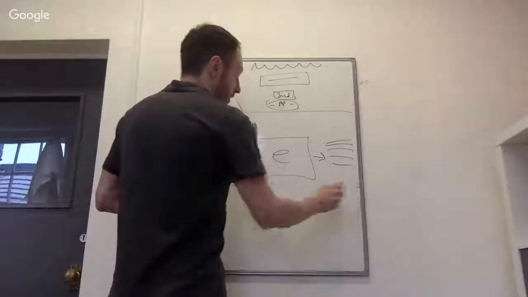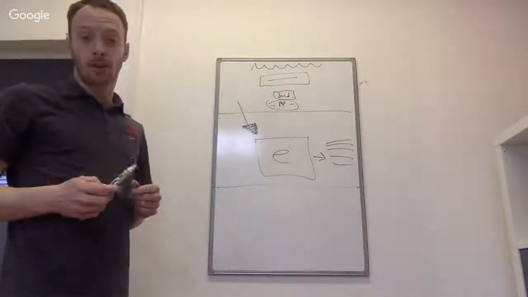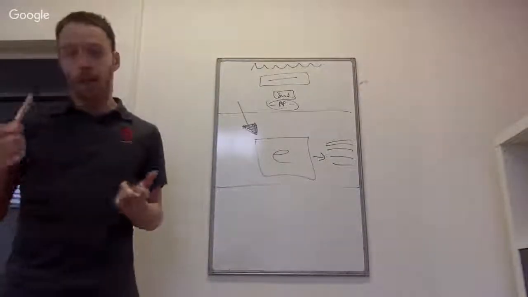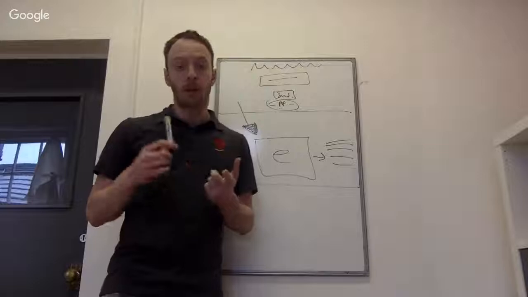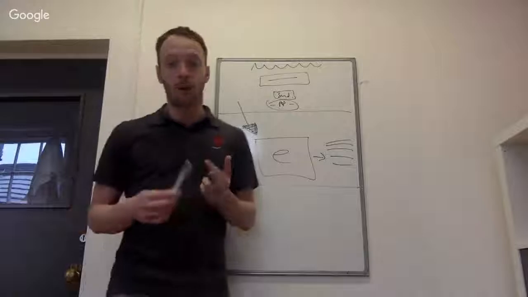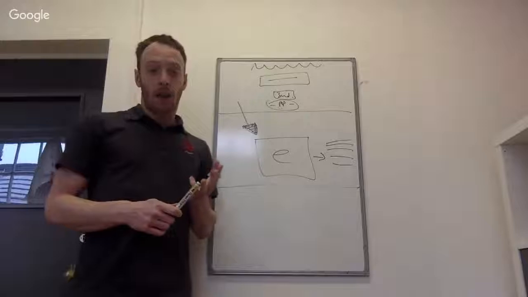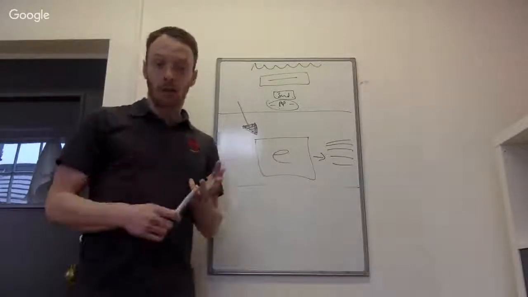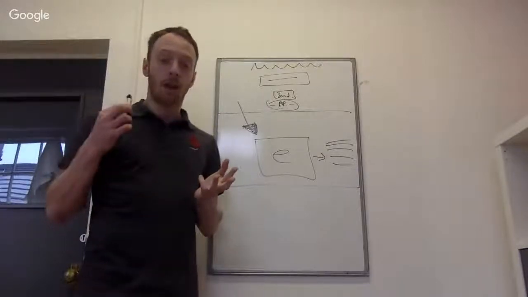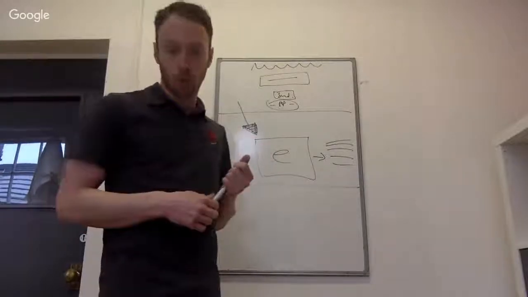So that's not it though. Once you've collected the data, once they've opted in, the first thing you need to do is make sure your privacy policy is up to date and is compliant. Some of the things you need to get in there: a line about how you're going to use that data, should they sign up to it, how long you're going to store it for, and that needs to be reasonable. That might depend on your industry as well. And you need a line about their right to be forgotten, how they can be forgotten and unsubscribe, and how they can complain if they have any issues with what you're doing with that data.